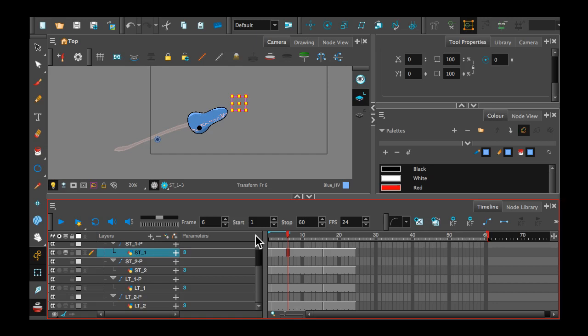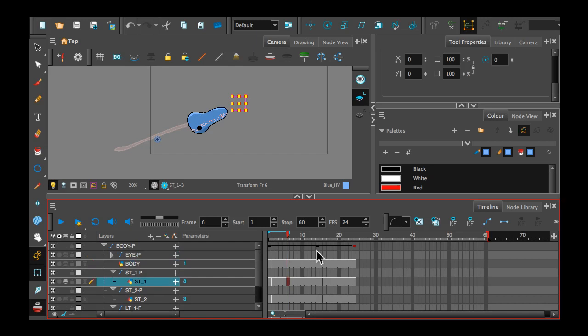So for me, I need to find what's the next most important drawing. And it's going to be around, where are we? So movement started here, doesn't it? So movement starts at frame 14. So it's going to be on frame 11. It's like I'm just doing it in my head. So it's like, yeah, it goes out and then it comes in.